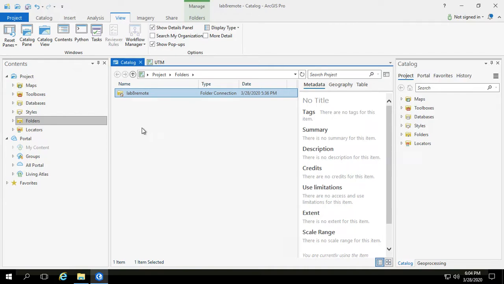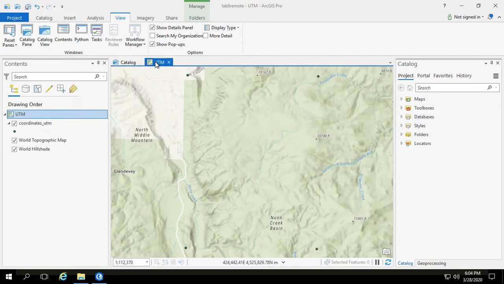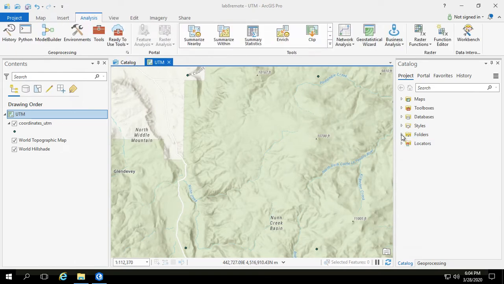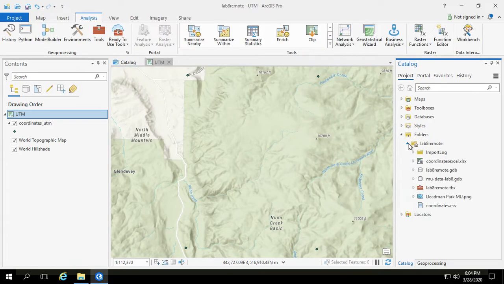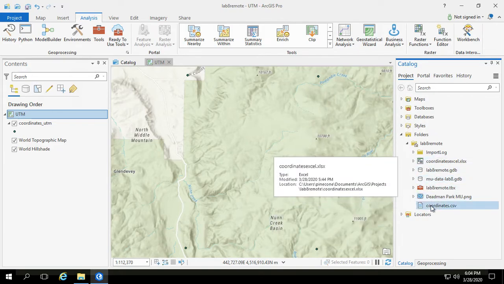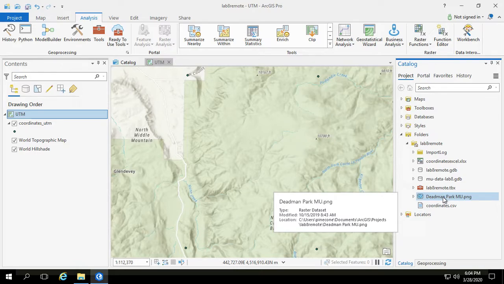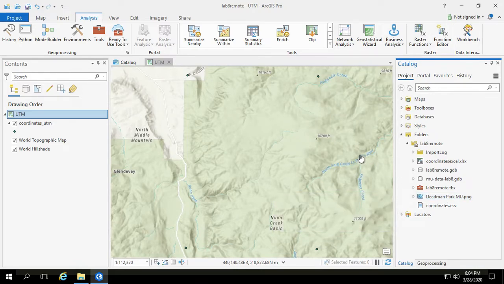The next thing I'm going to do is go back into my map, and if I go into folders here, Lab 8, the stuff I've copied is now over here. So in just a moment, I'm going to bring this image onto the map, and I can go ahead and start digitizing that. In fact, I'll just go ahead and do that now.